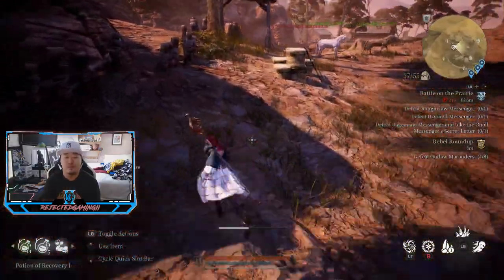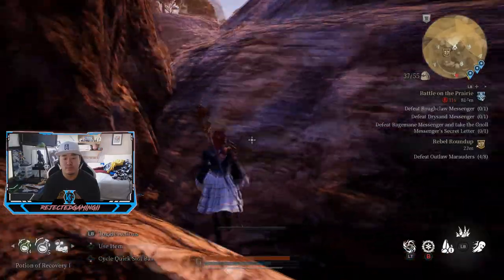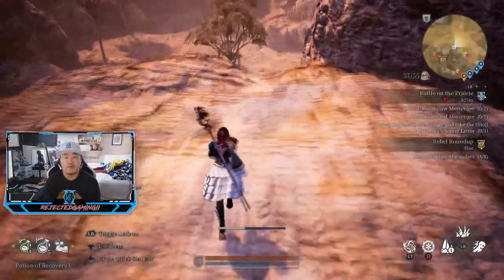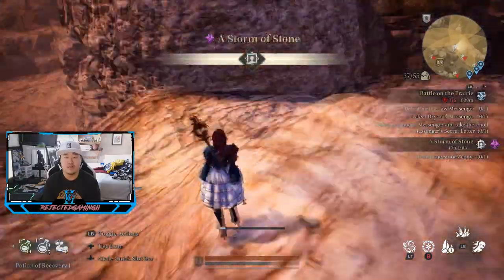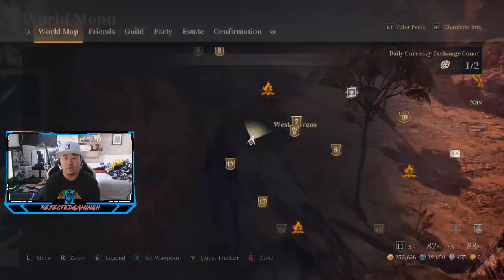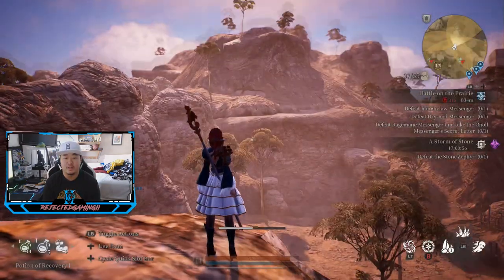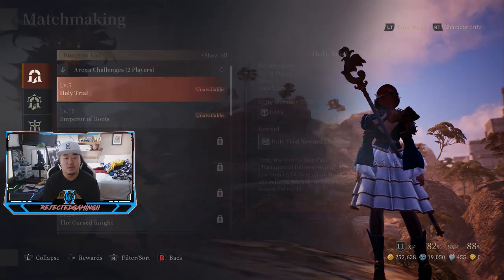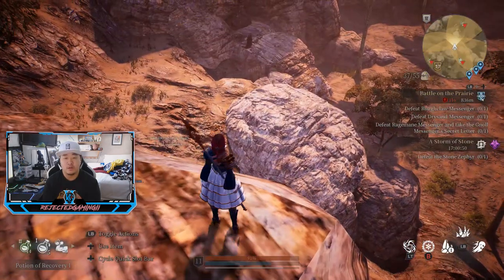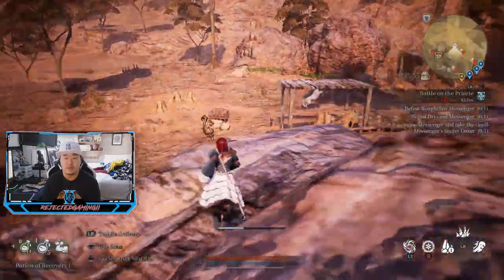I know they spawn all over the place here, but can I... Yeah, I can traverse this. Let's see. I don't want to go too far out of... okay. A storm of stone. Okay, I have no idea what I just activated. Is that the next dungeon? Nope. I don't know what I just activated. I don't want to go down there. That's not really what I need.